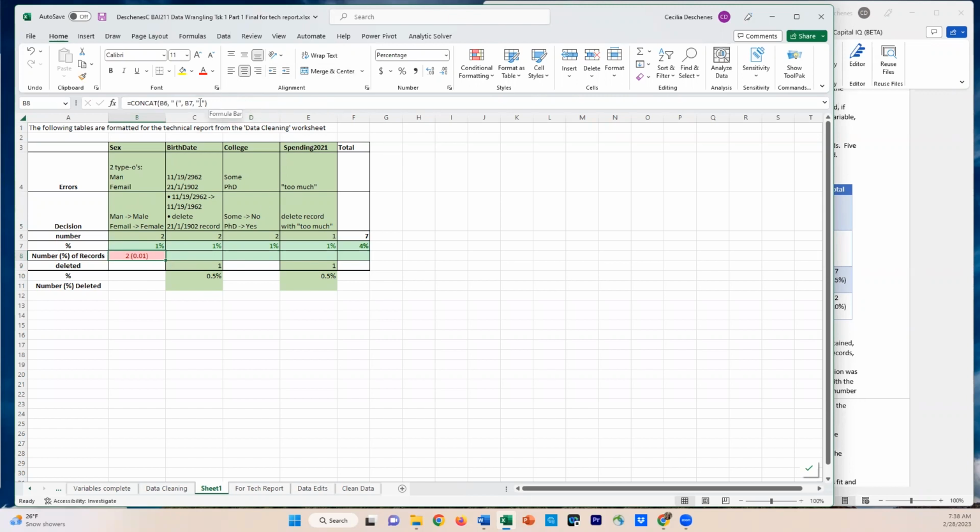All right, but that 0.1, I actually want it to be a percent. So now I have to go in and fix that B7. The way I can do that is I can say, okay, well, I actually want this number to be a percent, so I'm going to multiply it by 100.